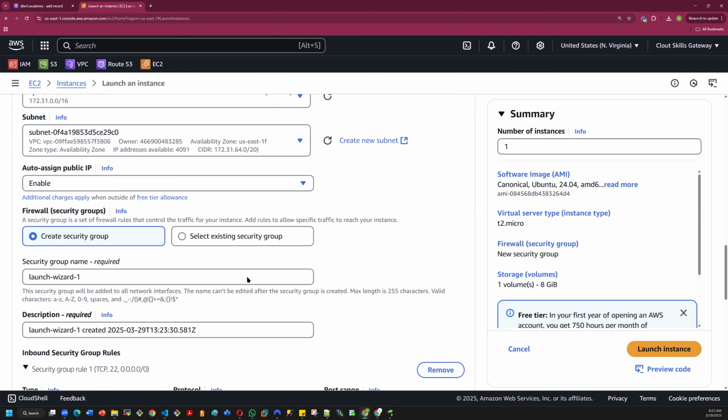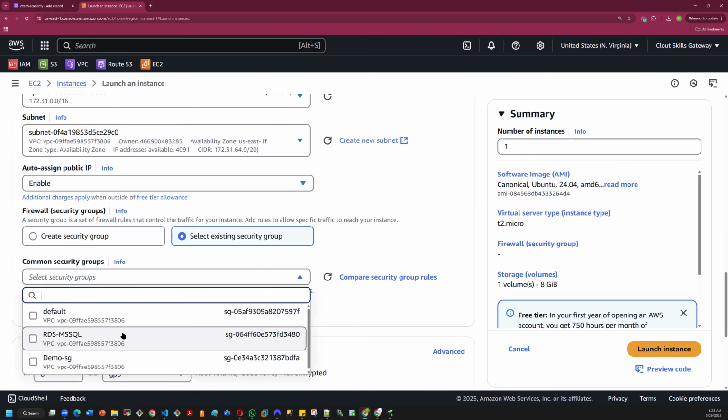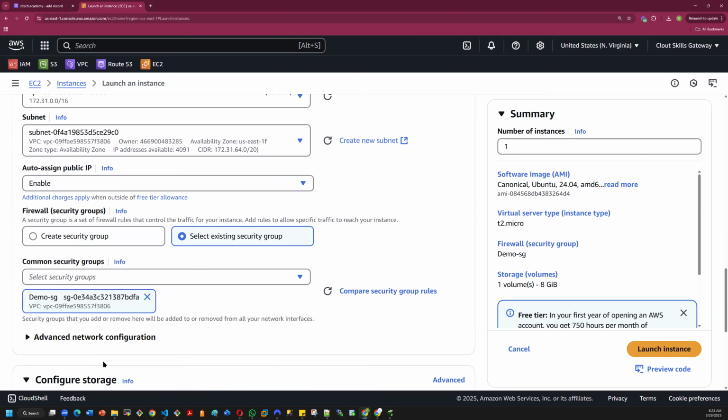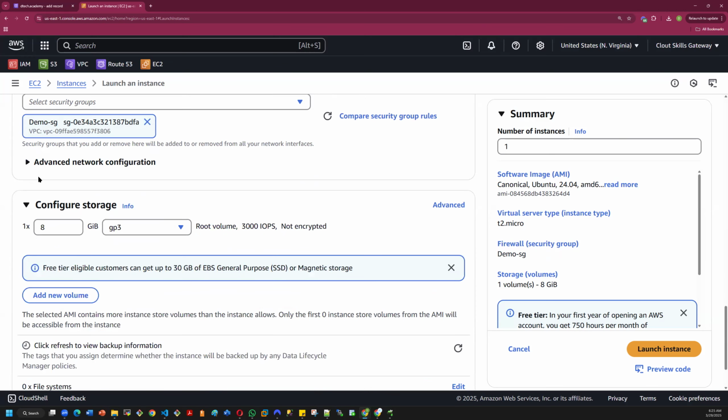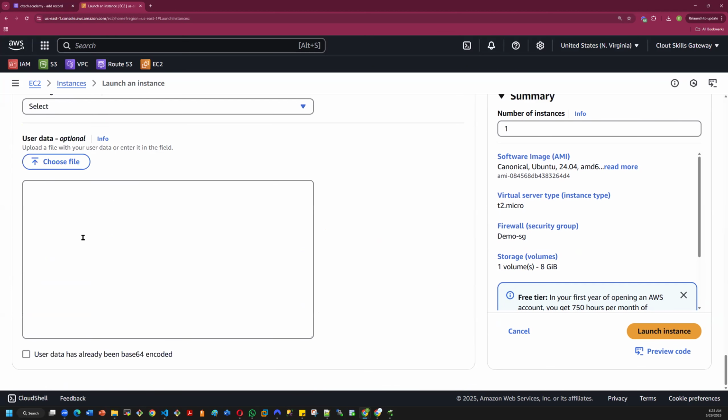I'll just use that one for now. IP, okay. And then security group, I'll just select the existing one.